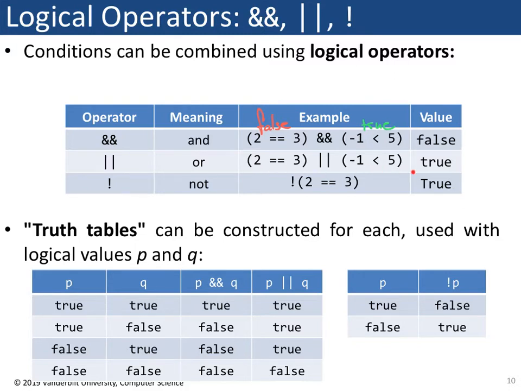So the result of ORing these two together, which is how we would refer to this, we would say that these were being ORed together. These were being ANDed together. So we know that the left operand is going to evaluate to a Boolean value of false. The right operand is going to evaluate to a Boolean value of true. So we are ORing these together. So if the left operand is true, it's not, or the right operand is true, it is, then the ORed value is true. So we would wind up with a value of true given an OR operation on these two operands.